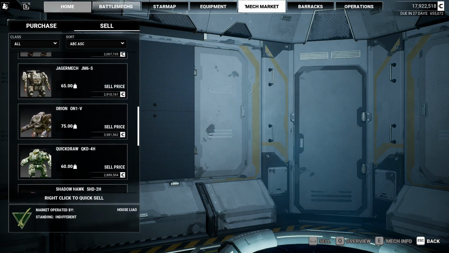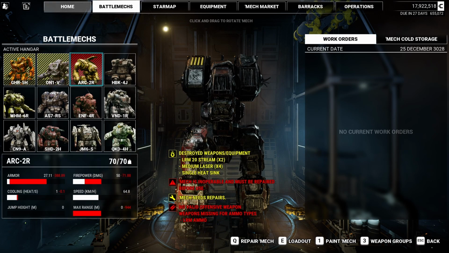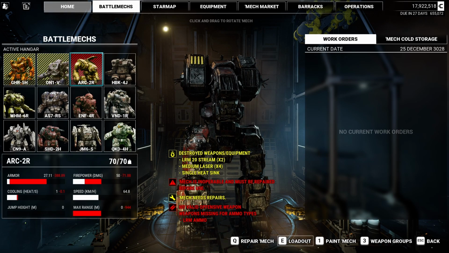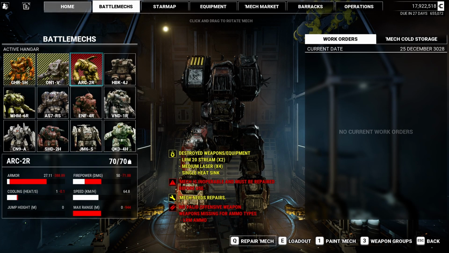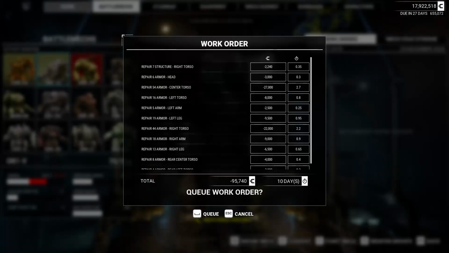Okay. So we're getting a little bit better on money. I'm not going to repair the Archer right now. I feel like there's no point. We destroyed so much on that mech. Look at all this. It's totaled. That sucks. I'm willing to bet if I repaired it with everything we had, yeah, 2 million in 75 days. That's awful. Let's fix up the Orion.